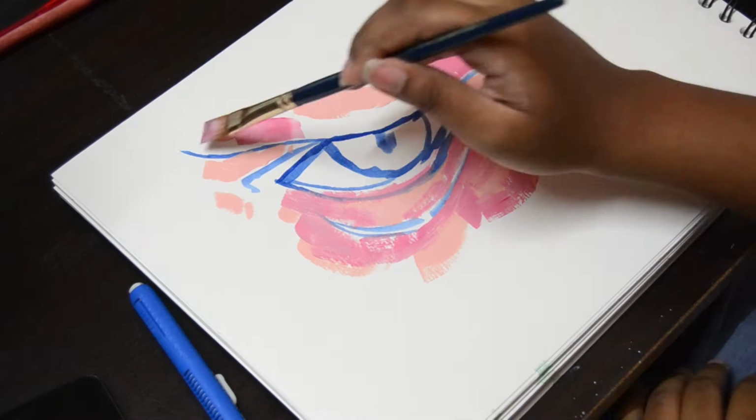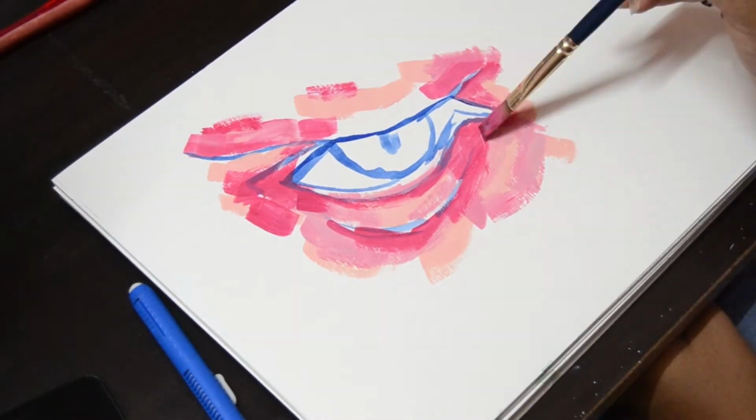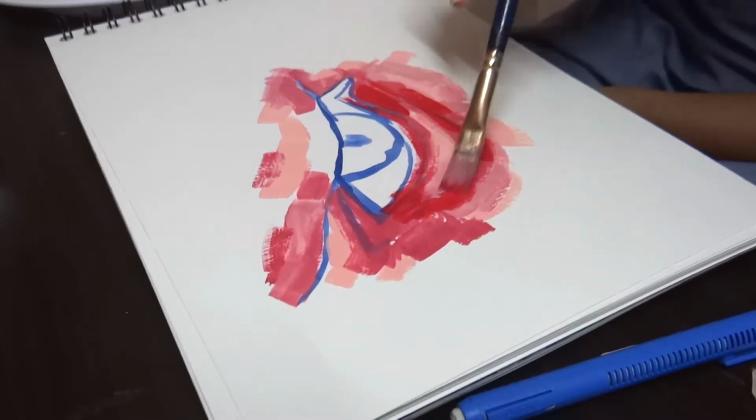I used limited colors, only about 5 to 7. It being Prussian blue, crimson, scarlet, portrait pink, light blue, and white. These are the main colors that I used, and I used acrylic paints for this.